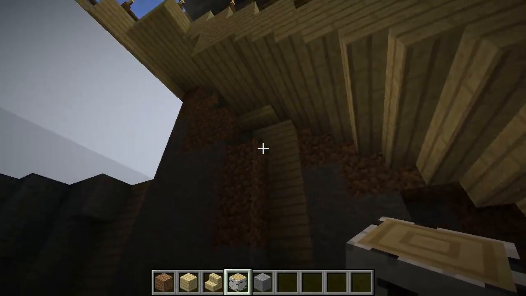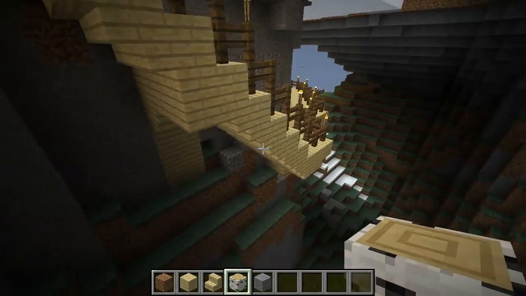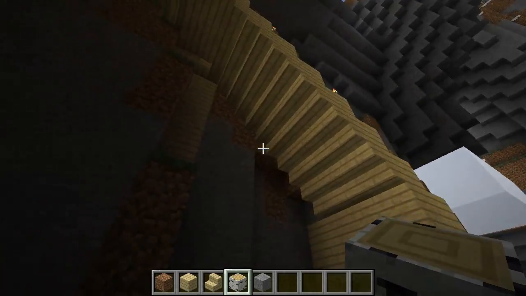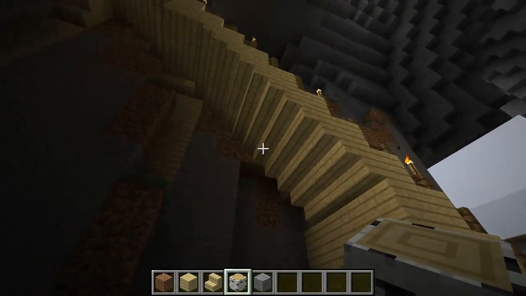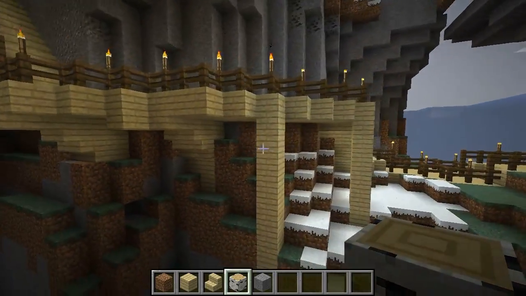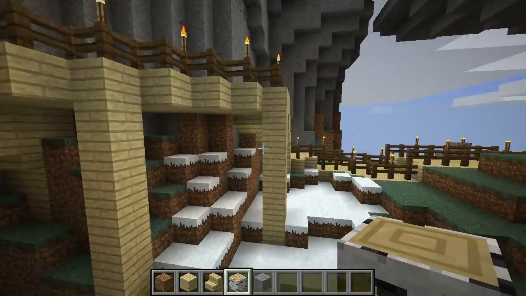I guess there was like a hole there. Anyway, so this stuff is maybe a bit ambitious. I would have put some logs, again, I would put some logs going into the mountain there. And then we're back to the single column.